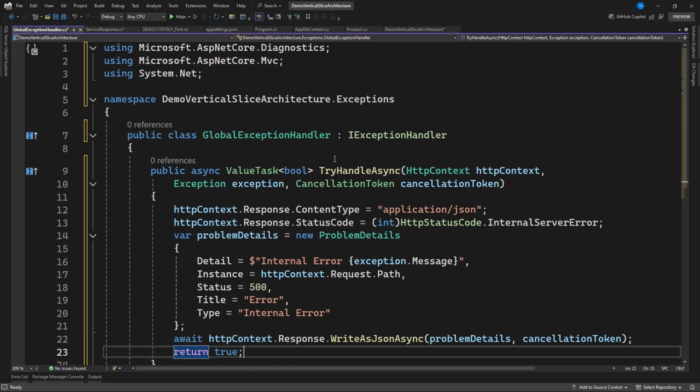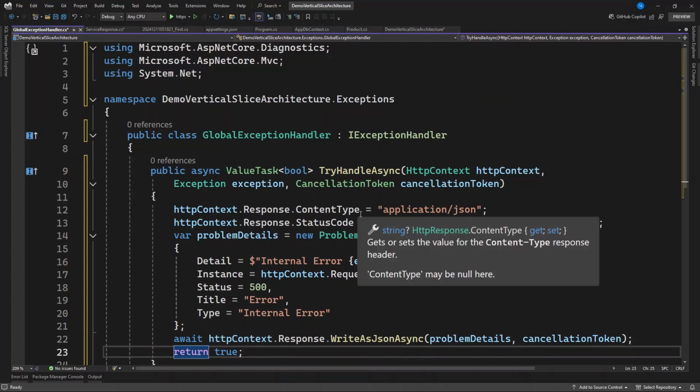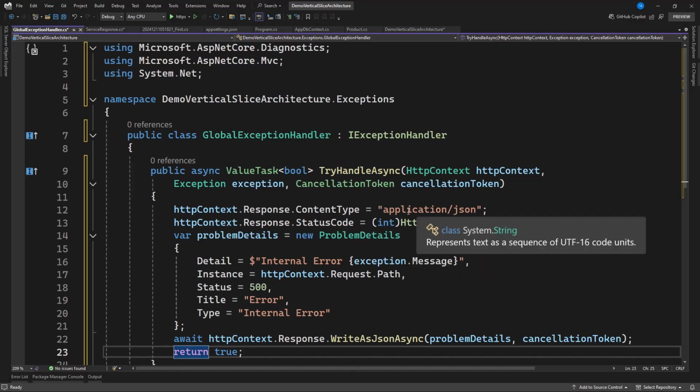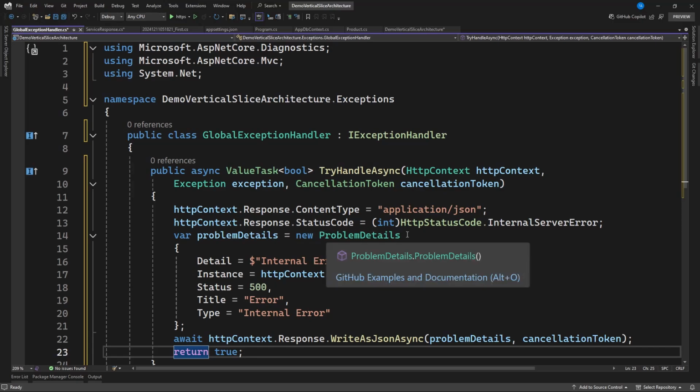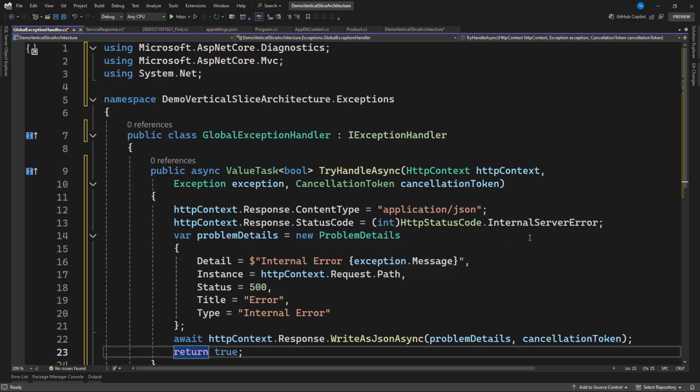So you can see from here that we have to inherit from this IExceptionHandler, and this method gets executed as soon as an error or exception is thrown. In that, you want to set the content type as application/json. Aside from that, you want to specify the status code, and here I am specifying mine as internal server error, but you can do better than this. You can also specify the problem details. That is the best way of handling each error.